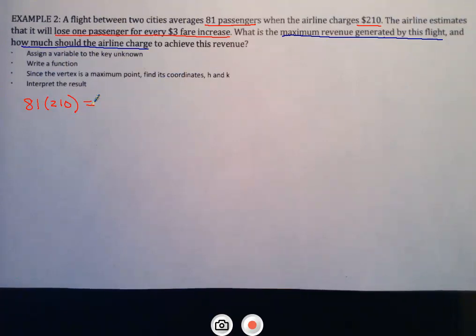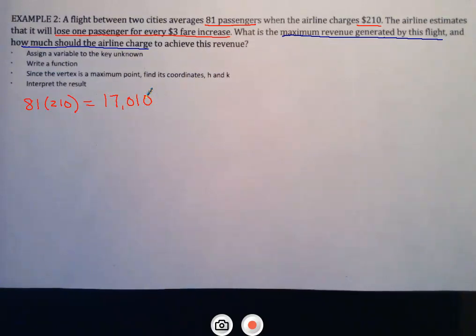So currently we have 81 passengers. We're charging $210. How much is that? A lot. $210. A lot is not going to cut it. Get a calculator, do some math. What is 81 times 210? Oh, I thought you were asking how much is $210. No. We have how much? Like, what is the revenue? This is how we calculate the revenue. $17,010. Okay, can anybody confirm that?